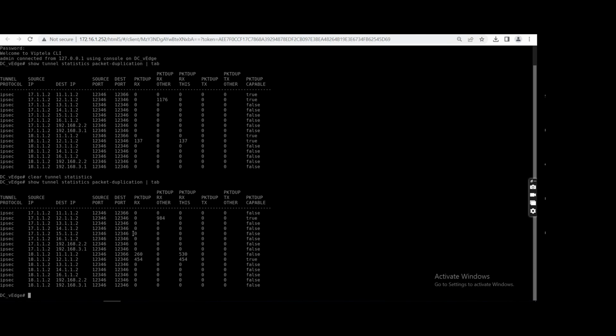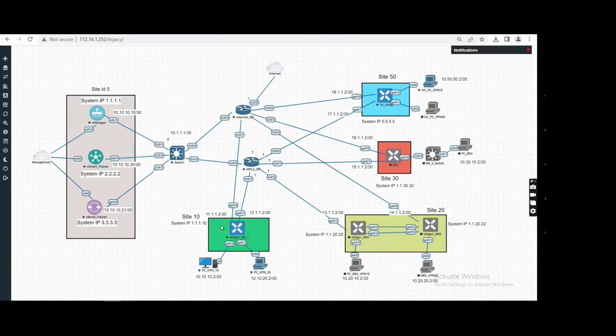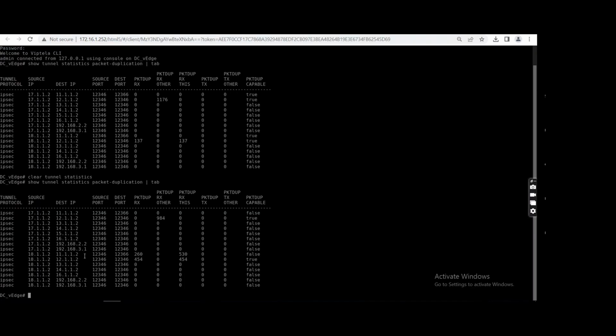So there are multiple tunnels, you know that, because every internet has a tunnel with MPLS. Basically there are 4 tunnels currently in between: from MPLS to MPLS, internet to internet, internet to MPLS, and this MPLS to this internet. So basically the 4 tunnels. For any path it will be used to send this packet, so basically any packet will not be dropped. Whatever path is available between these sides, it will use that, right?